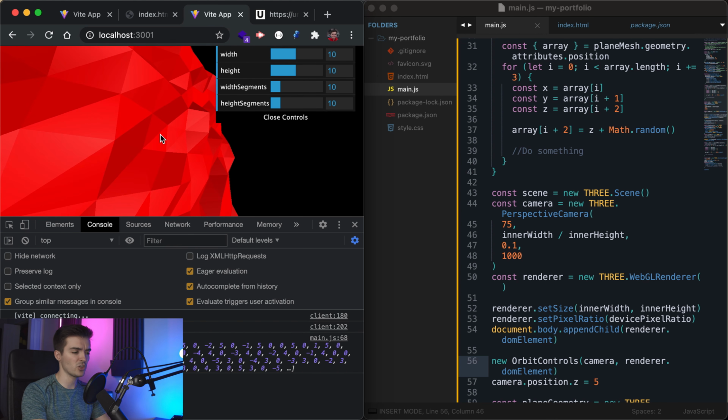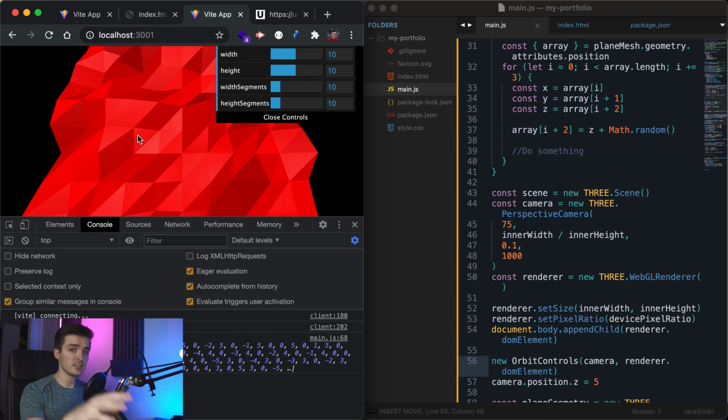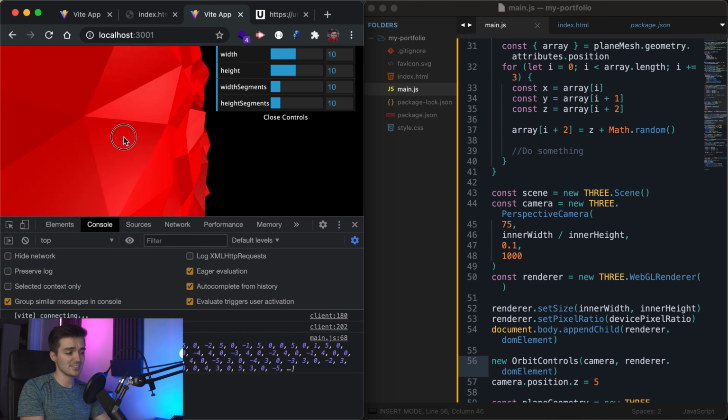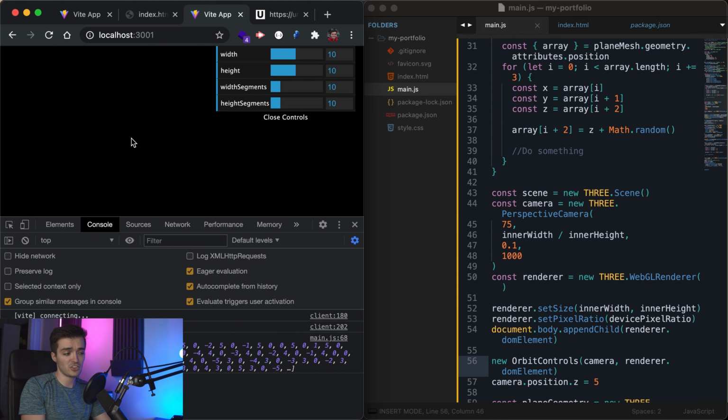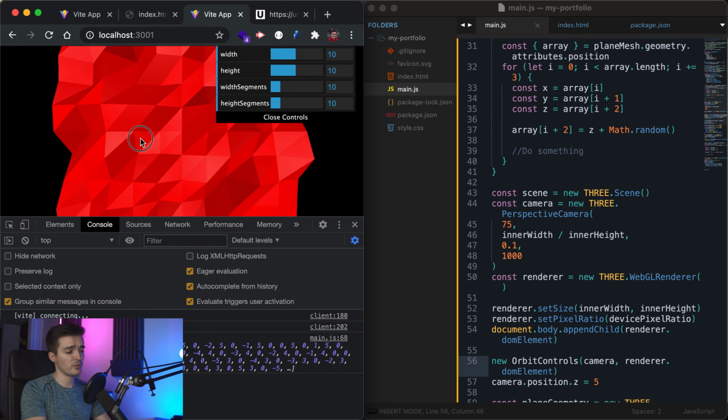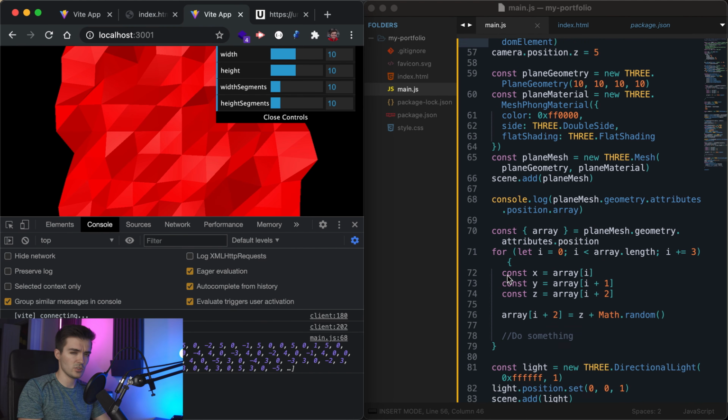Now, why isn't anything showing? It's simply because our light is only facing forward on this side of the screen. As we begin to move our camera to the other side of the mesh, you need to realize we're only moving the camera, we're not rotating the plane at all. But since we rotate the camera to the back side, there's no light over there, so we don't actually see the back side of our plane, even though technically it is right in front of us. So if you're wondering why you don't see anything on the other side, it's simply because there's no light over there. You can create a new light and push it to behind our plane, and let's go ahead and do that now, just to show you how this works.